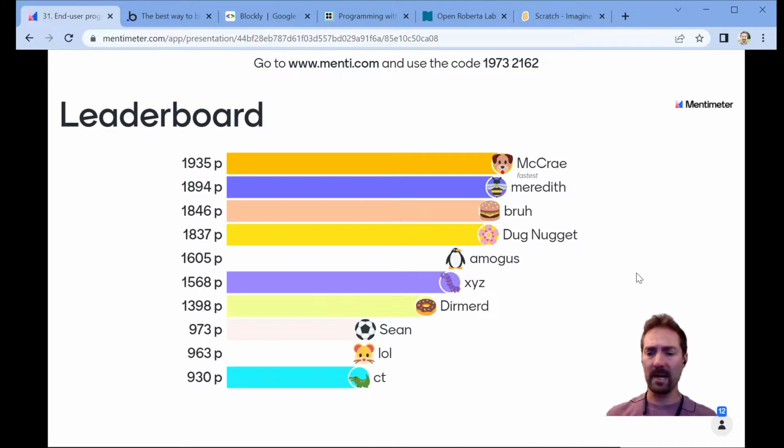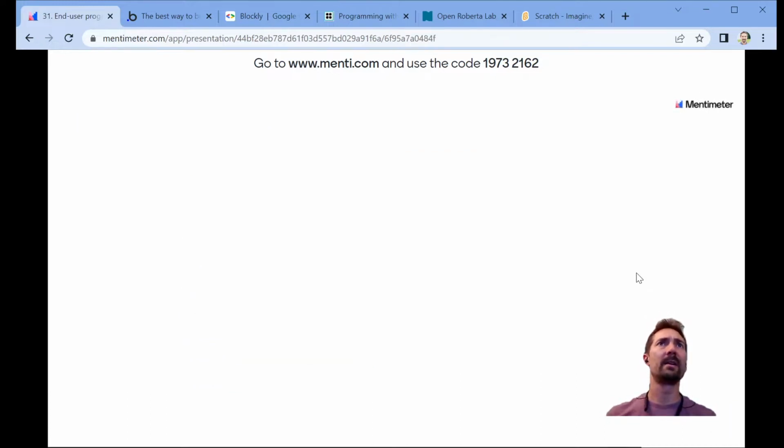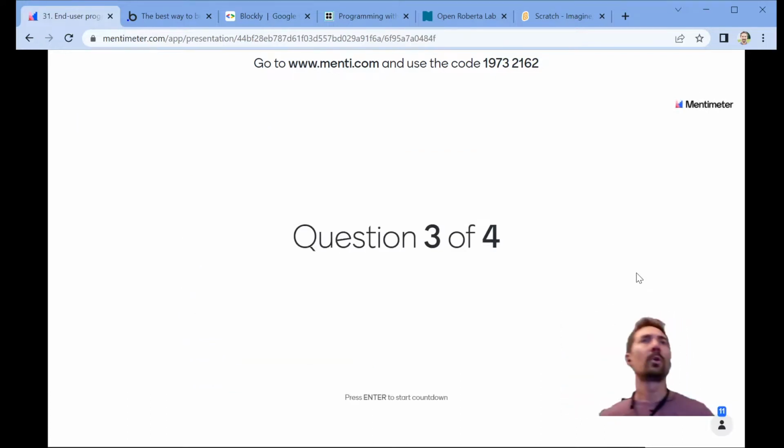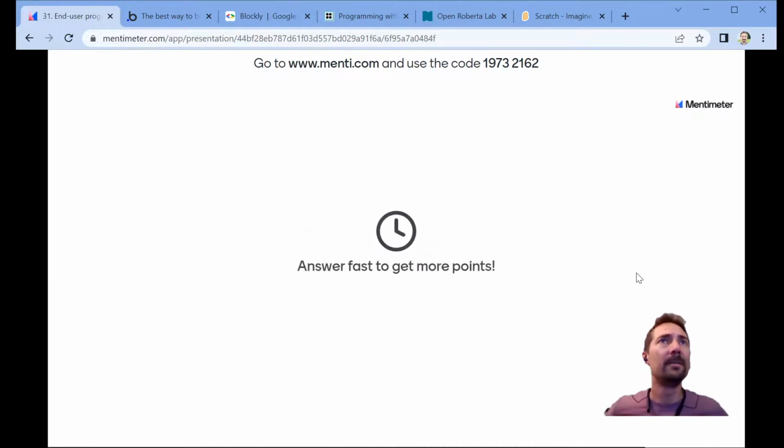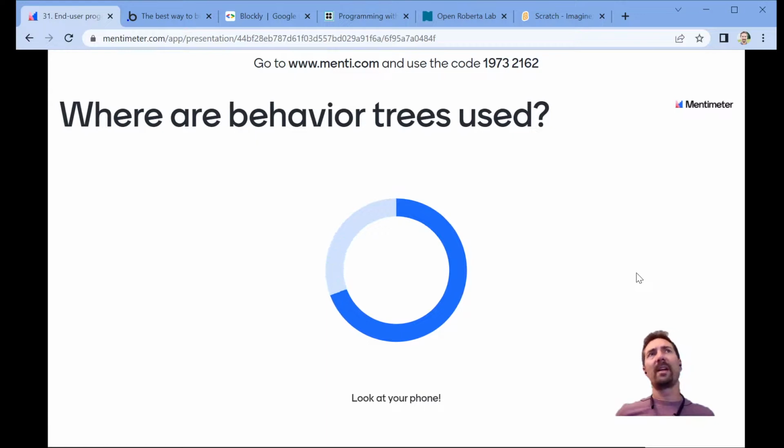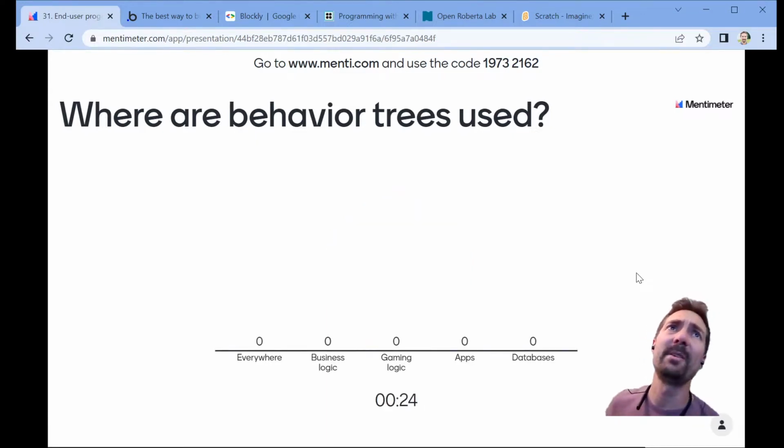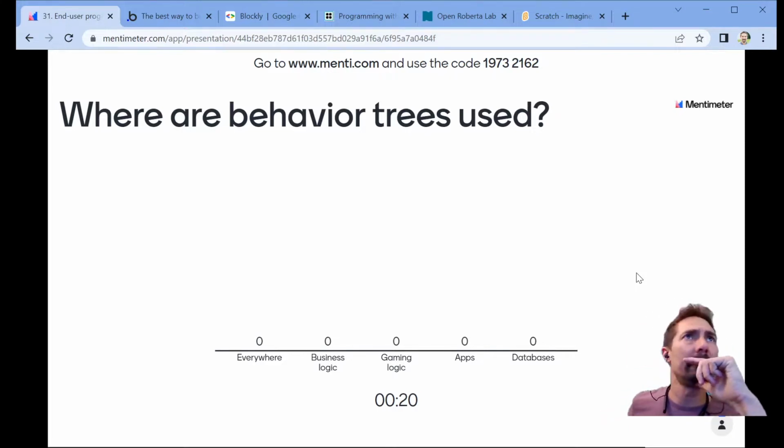All right, McRae takes the lead. Question 3 of 4. Where are behavior trees used? They are used in a particular domain, and I kind of mentioned this. What do you think? Where are they most likely to be used?